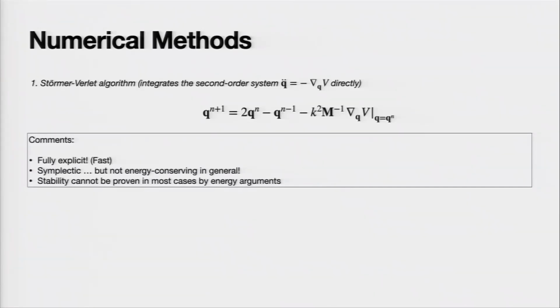There is another property that is often described in books, which is symplecticity. And people make a big fuss about this property a lot of the time, and they never really understood why, because, okay, it's some kind of geometric property in phase space, but this scheme is not energy conserving in general, meaning that symplecticity alone would not give you a stability condition for the scheme. So you don't really have a conserved positive energy for this scheme. And in fact, the scheme will go unstable, and we'll see examples of that later.